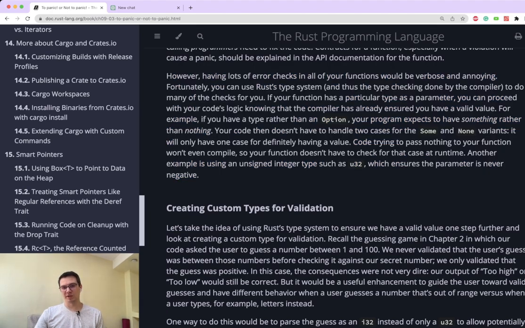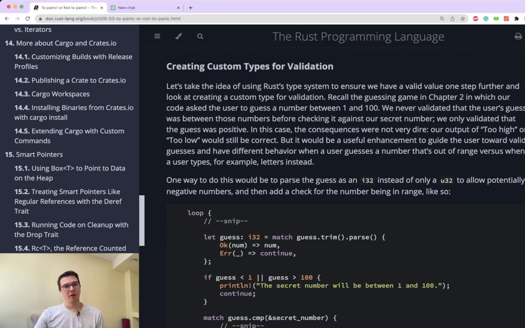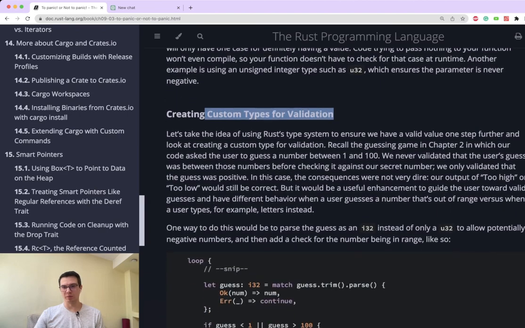Or a simpler example: we don't need to check if this is a negative number, in case we already said it's u32, because it's always positive, or null, or zero, sorry. So yeah, okay, we have some example.